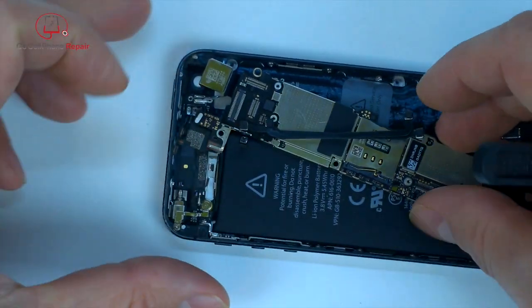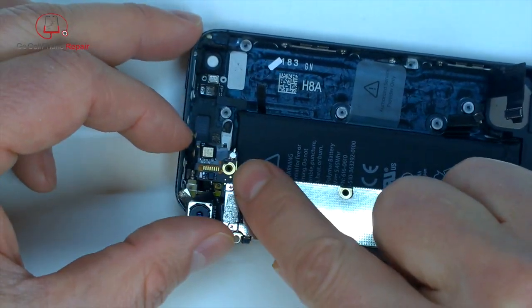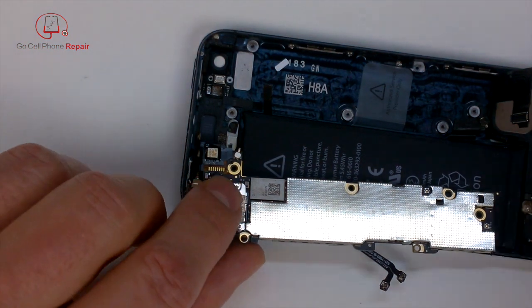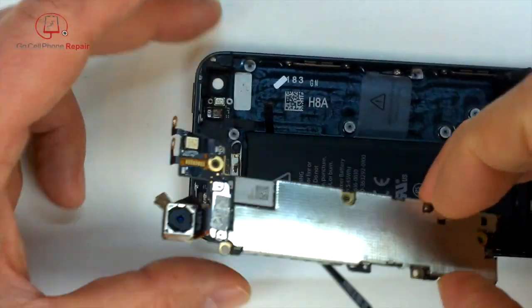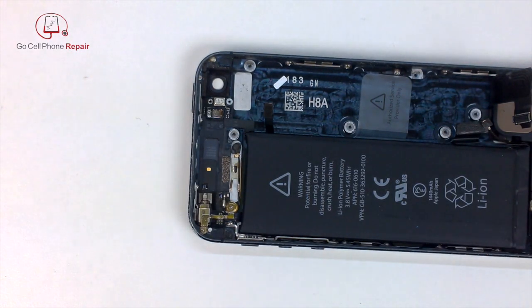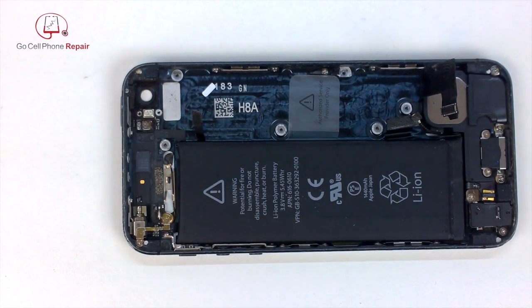So make sure that you're very careful when you turn this over. We've got to disconnect that wire right there. If you break it, it's not a big deal. I want to say that's the Wi-Fi cable. You can buy a complete replacement cable and wire. It's all one piece. It's just that you've got to pull the whole board out to get to it and a few other things, so it's kind of a headache if you end up having to replace that one. Of course, now would be the time to do it because we're going to get to that anyways.